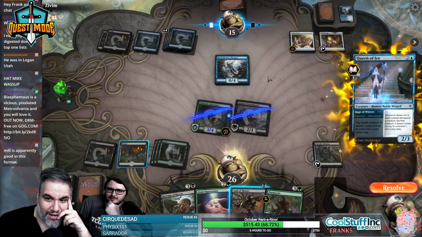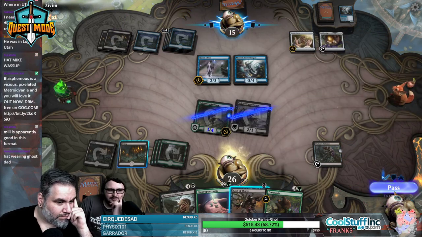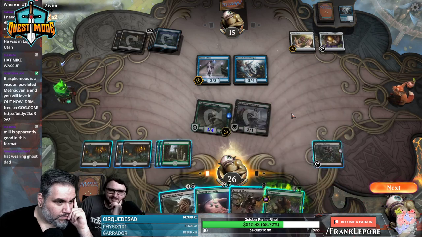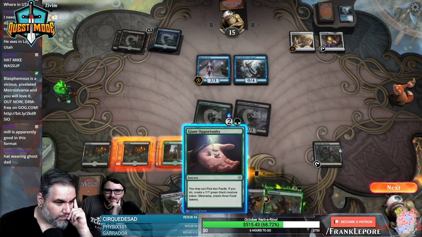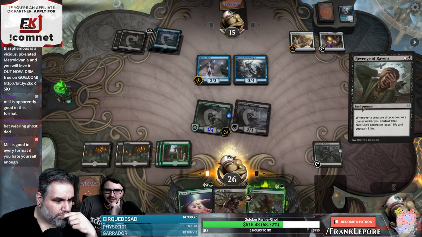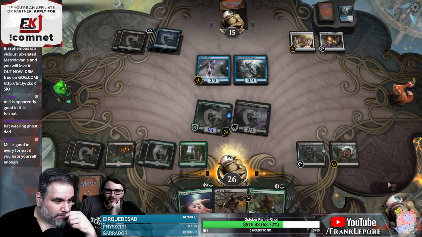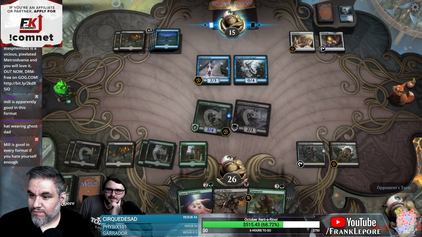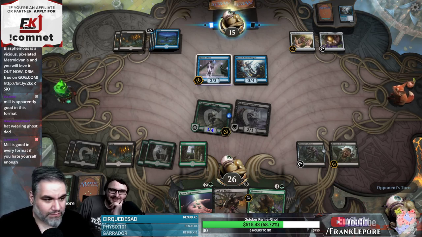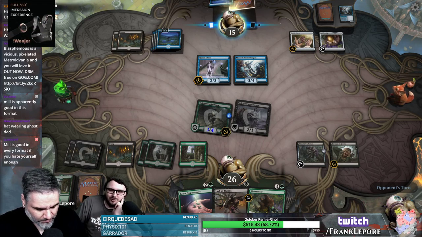Oh yeah. That's me, old hat wearing ghost dad. Is that even good? I don't know, but we got nothing else to do, so. Good point. Mill's good in every format if you hate yourself enough. True words.